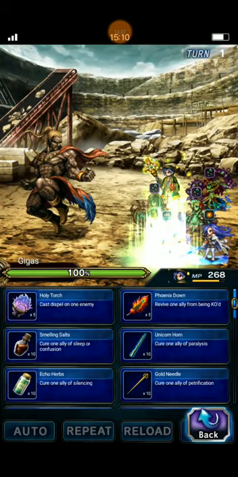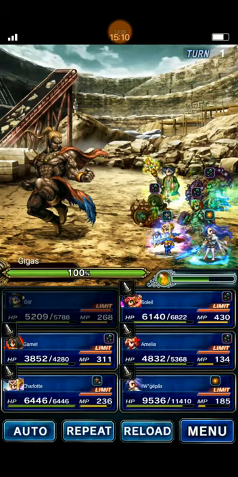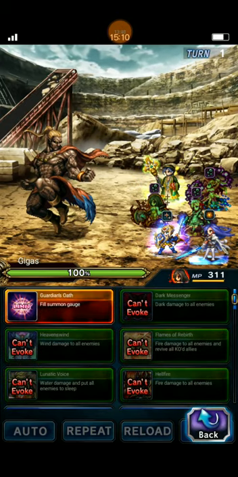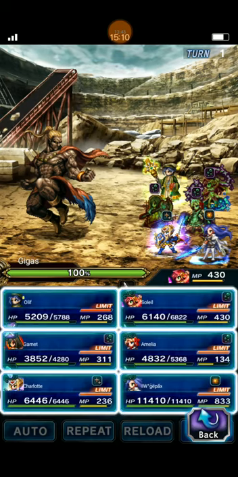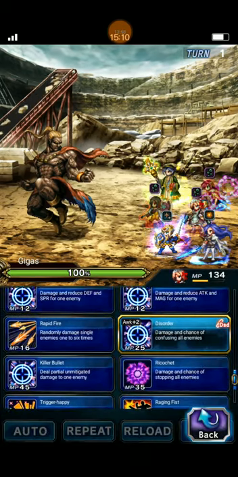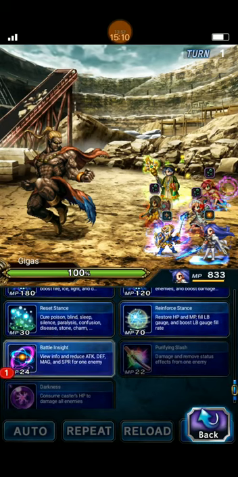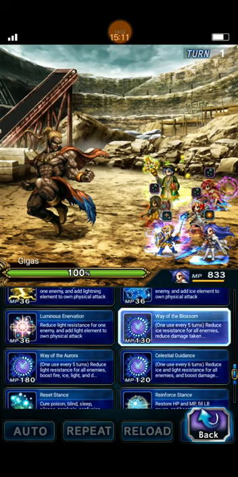Okay, now I will cast Elixir to Elena and Charlotte covers. Amelia, Disorder, and then I will reduce Gigas's parameters with Battle Insight and cast Way of the Blossom.